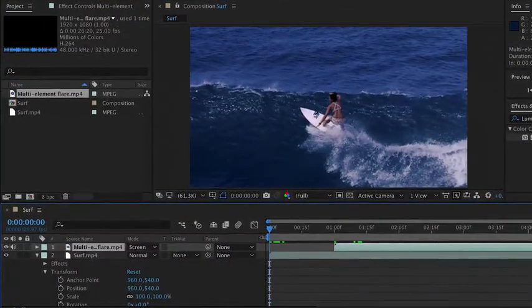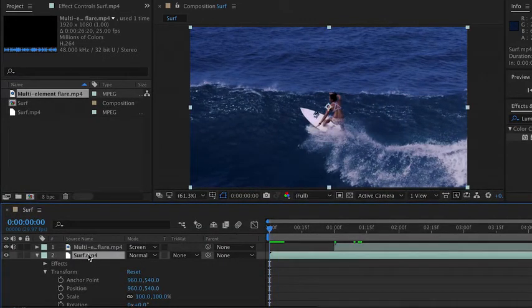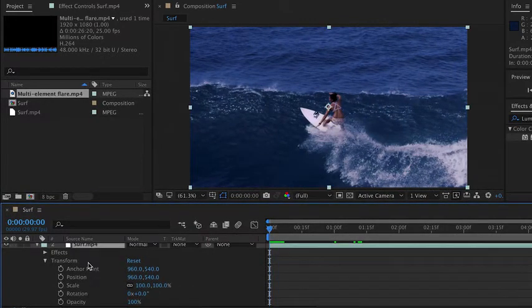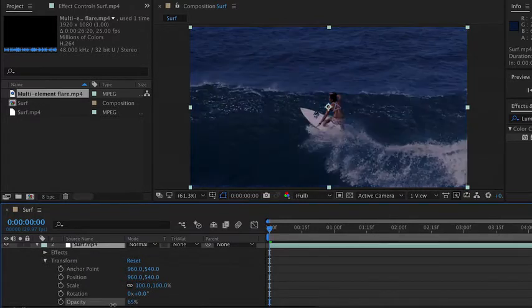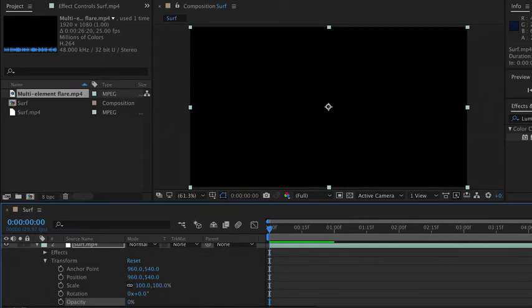With my current time indicator set to frame 0, I'm going to select layer 2 here, scroll down under the transform options, and change the opacity setting from 100 to 0. So now I can see it's totally black, and I can go ahead and record a keyframe by clicking the stopwatch here, and that'll automatically set the first keyframe wherever your current time indicator is. Since my current time indicator was at frame 0, that's where the keyframe got added.